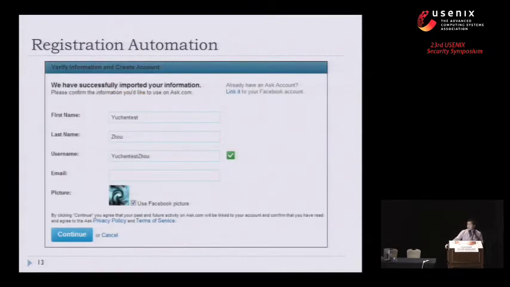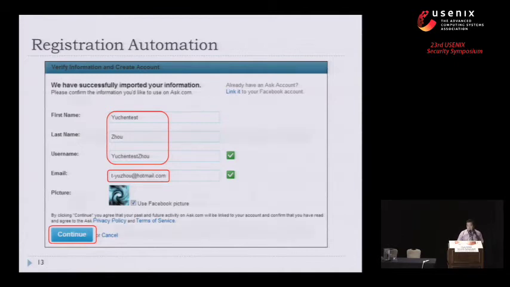So I've also mentioned that some websites ask the user to fill in additional information after they have used single sign-on to sign in for the first time. This is an example. And in this form, some fields have already been pre-populated using the user's Facebook information. But there is also this email field that is left blank. So SSOScan will try to figure out what information to fill in that blank, and automatically does that, and then will try to find and click the submit button on this form.